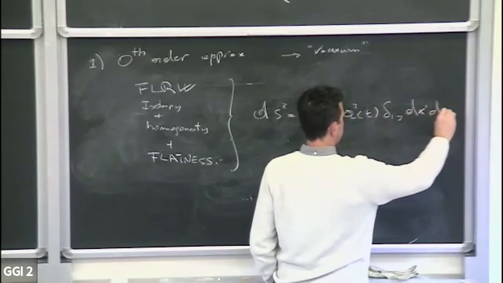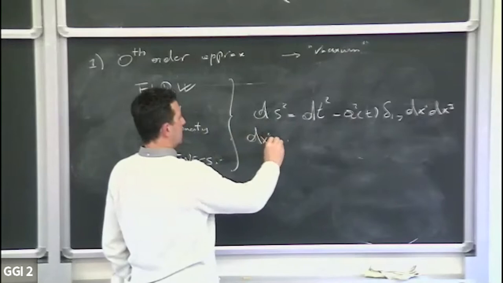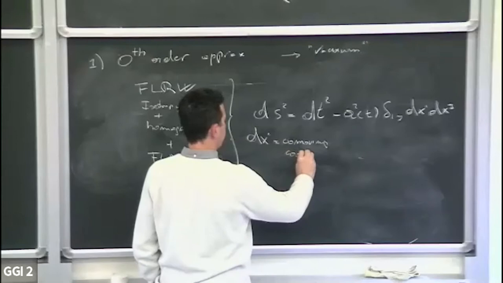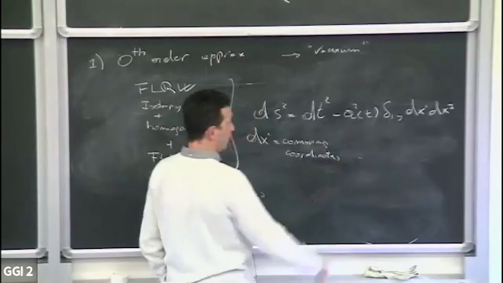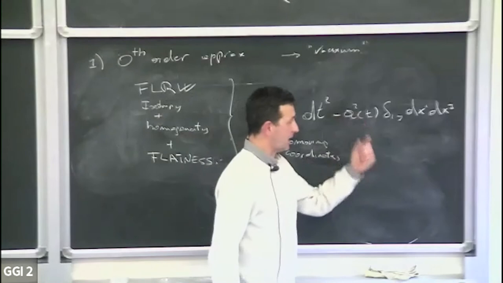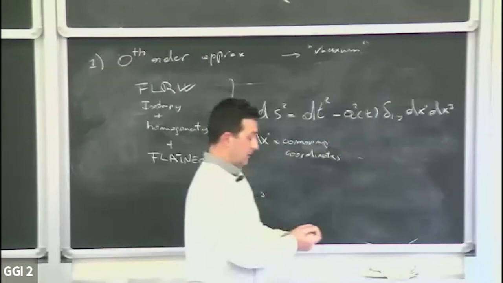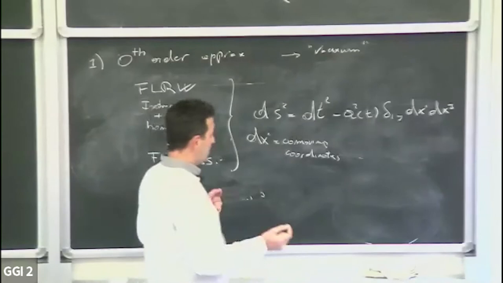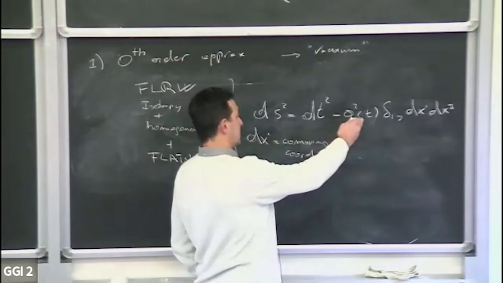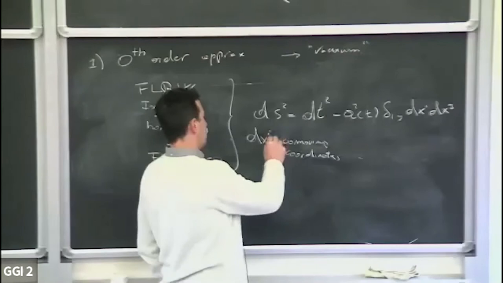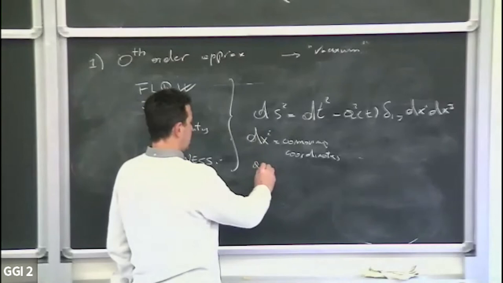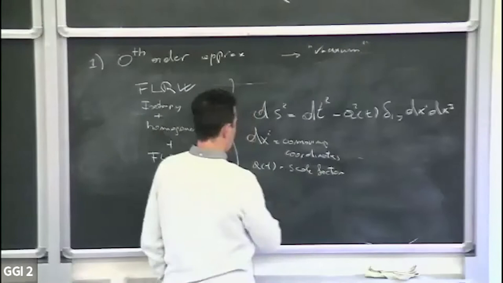Okay, where we are using special co-moving coordinates, where the effect of the expansion has been factored out. The x constant means the distance between two points which are only moving because of the expansion. So the physical distance just increases by a of t. By dividing by this effect, I will have the co-moving coordinates. And a of t is the scale factor again. And the t is the proper time.